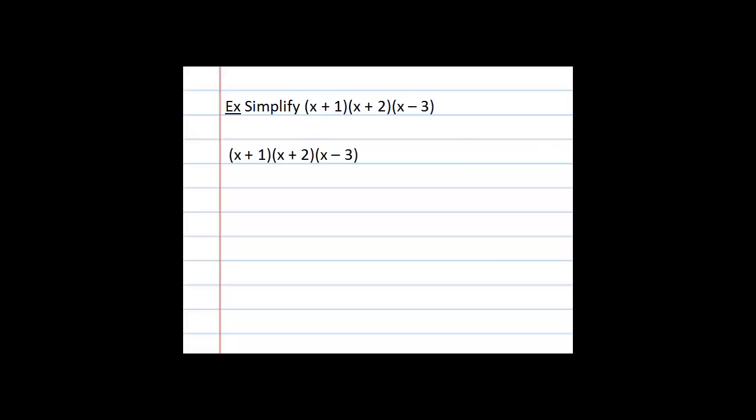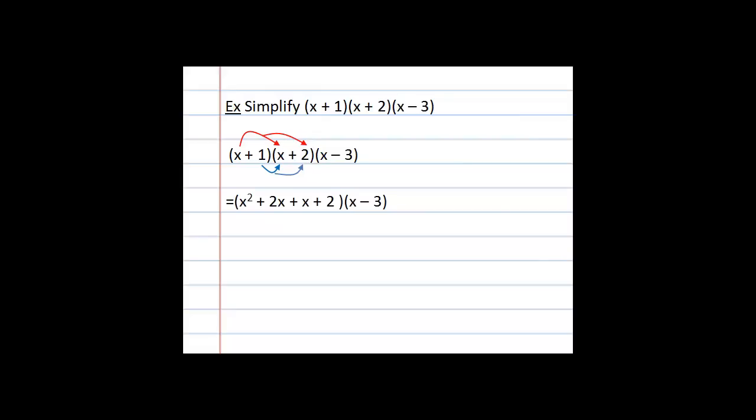Okay? So I'm going to write the three binomials again, and we're going to look at the first two before we look at the third one. So the third one I'm going to leave for a minute, and we're just going to look at multiplying x plus 1 times x plus 2. Okay? If you recall from grade 10, we took a distributive property and we extended it. So instead what we're going to do now is we're going to take the x and we're going to multiply it to both terms in the bracket. So I'm going to take x times x and then x times 2. Okay? We then took the second term in the first bracket and multiplied it by both terms in the second bracket. So 1 times x as well as 1 times 2. And that gave us x squared plus 2x plus x plus 2.